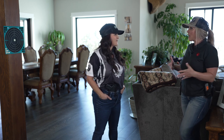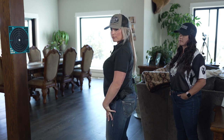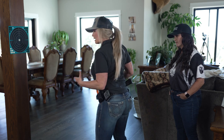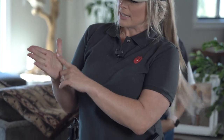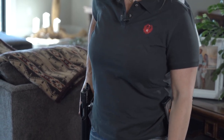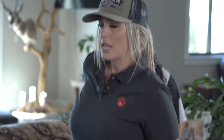Now let's talk about the outside the waistband draw. Outside the waistband is a lot easier to practice because we don't have that extra barrier of clothing to worry about. With practicing our draw, we want to start building our foundation from the ground up. We can use either a bladed stance or an isosceles — I'm going to do a slight blade to my stance. I'll take my strong hand and run the webbing of my thumb up the back strap of the pistol, giving my three fingers a strong index around the grip. My trigger finger is going to be on the frame, holding the pistol with a firm grip.